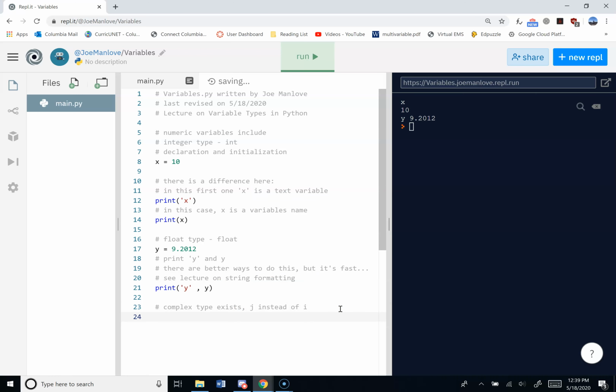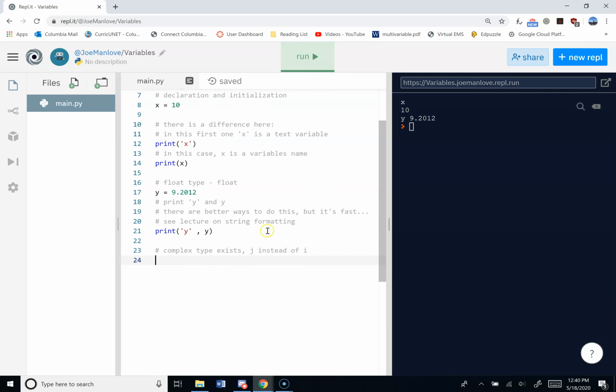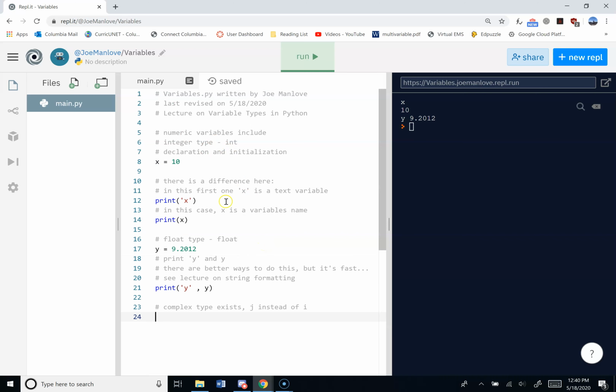So if you're used to math class where you do 2 plus 3i, writing that out in Python would be 3 plus 2j instead. But otherwise, it works just fine. It's all natively supported. Okay, so that's my numeric variables.